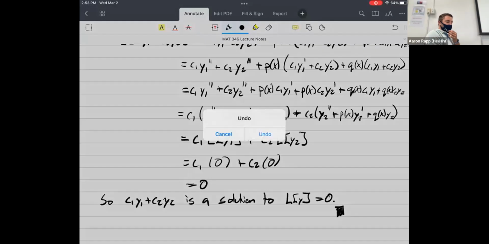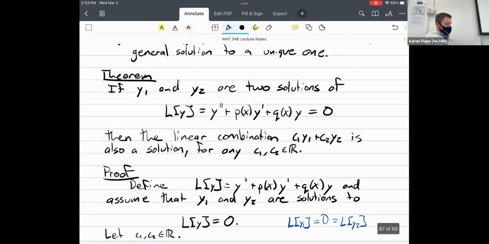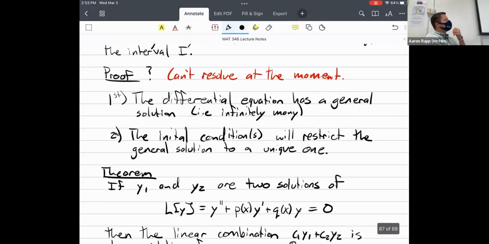Okay, so maybe instead we go back and say, we need to be able to find existence of solutions. As long as there is one, we get a general solution, so we do have infinitely many. But then the second statement was saying the initial conditions are what's supposed to guarantee that we have a unique solution. So if I can't really do anything with that first one right now, that's probably a good question to try and answer.